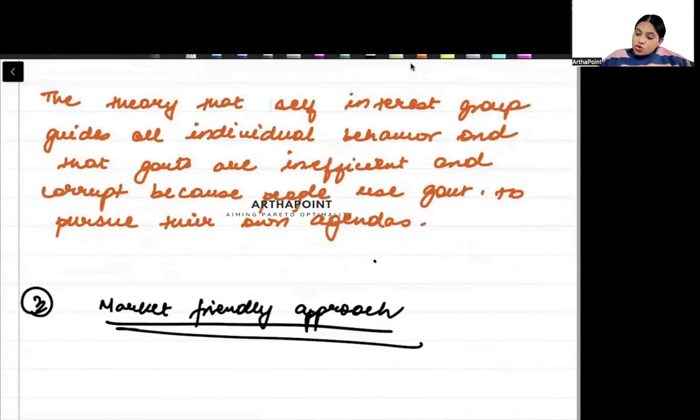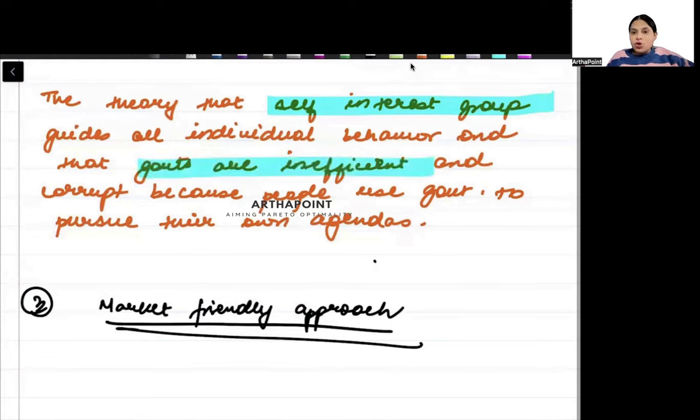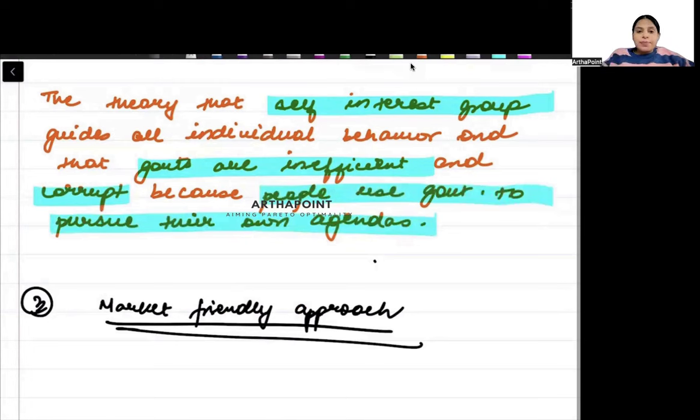तो ये क्या बोलता है ना, दिस सेज कि देखो सेल्फ इंटरेस्ट ग्रुप बेटर है जो अपने अपने चीज का सोचे, अगर आप गवर्नमेंट को दे दोगे पावर, सो गवर्नमेंट्स बहुत इनएफिशिएंट है। क्यों? क्योंकि दे आर करप्ट, एंड सम पीपल, सम एलीट क्लास कैन यूज गवर्नमेंट फॉर देयर सेल्फ इंटरेस्ट। ठीक है, सो सम पीपल कैन इन्फ्लुएंस द गवर्नमेंट, राइट, बाय गोइंग अहेड एंड गिविंग सर्टेन ब्राइब टू द पीपल ऑफ गवर्नमेंट। ठीक है, और पॉलिटिशियन क्या करेंगे ना कि गवर्नमेंट के रिसोर्सेज को दे विल बी यूजिंग टू देयर ओन पावर, right? They will be extracting bribes from rich people and they will be favoring the rich people, right?